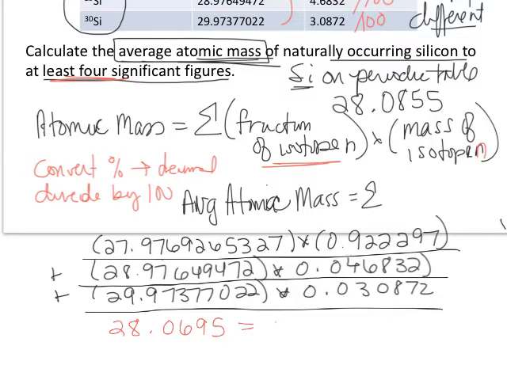6 significant figures, but when I see the number 4, I've got to look at the 6. Am I going to round the 6 up to 7, or am I going to leave it as 6? So I'm going to look at the 9. The 9 is 5 or greater, so that means the 6 gets rounded to the 7, and that is my average atomic mass. And that's pretty close. So maybe there's an isotope left out or something like that, but that's pretty close to what's reported on the periodic table.